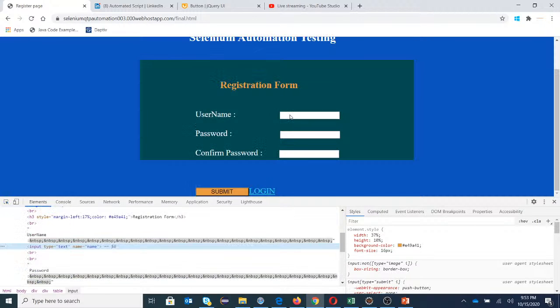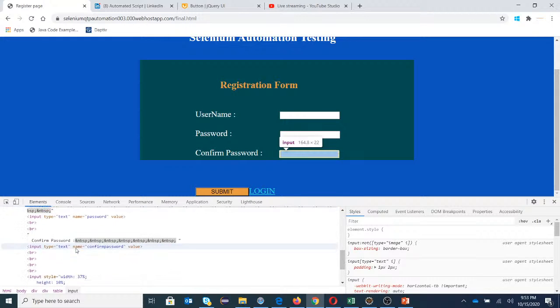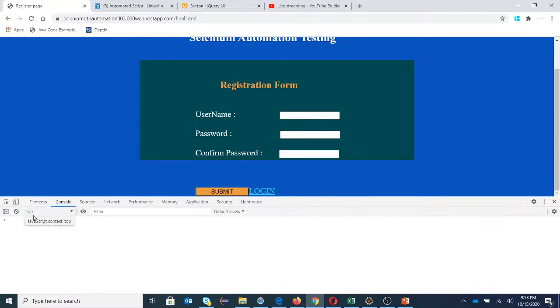Type equals text, type equals text. Let's see whether there is a type equal to text for all. So this time I can use $x one more time, and I write star here, and I said my type equals text.